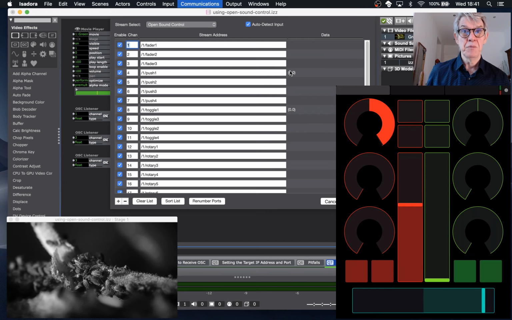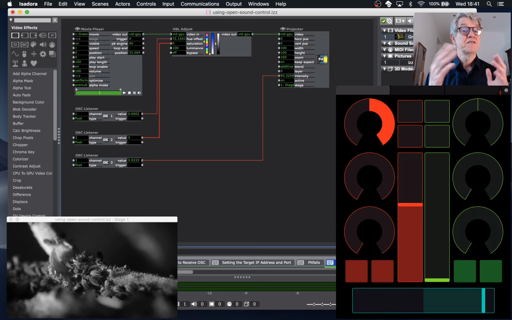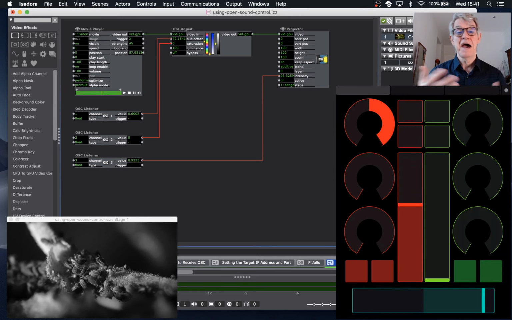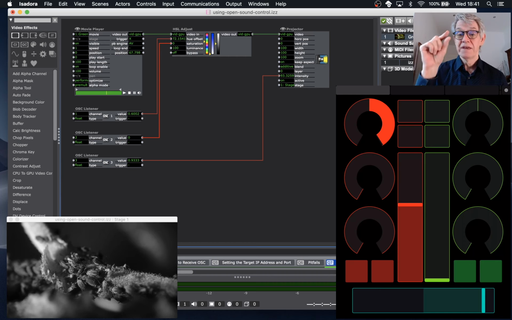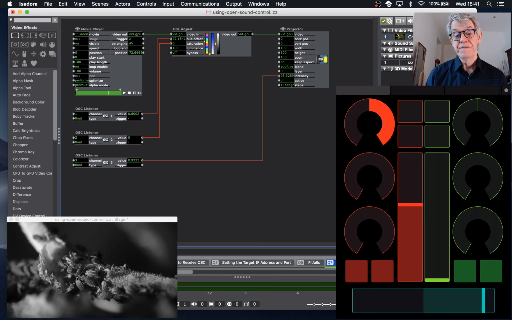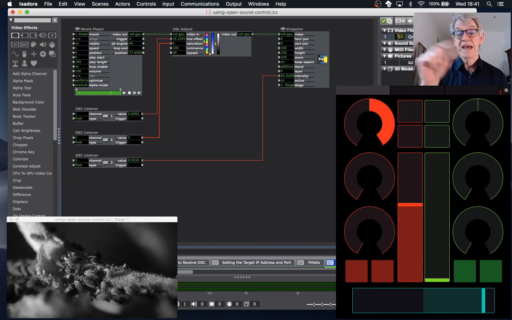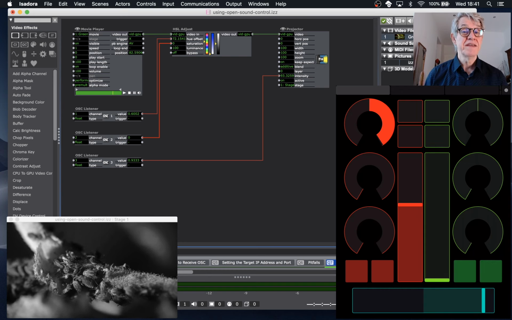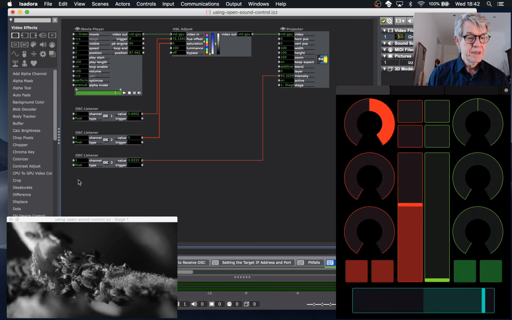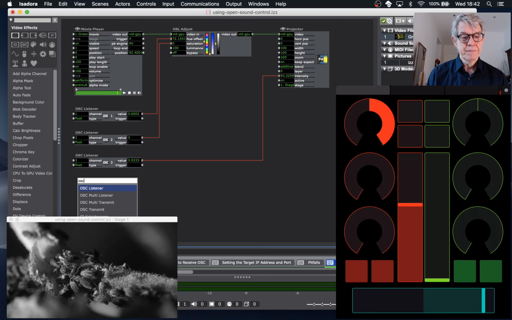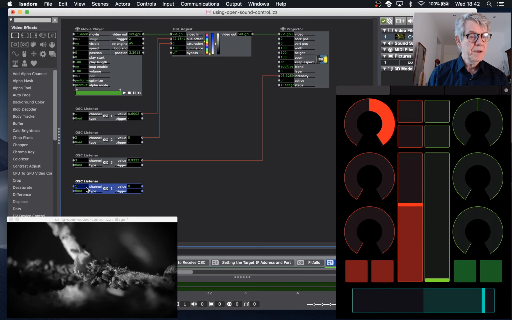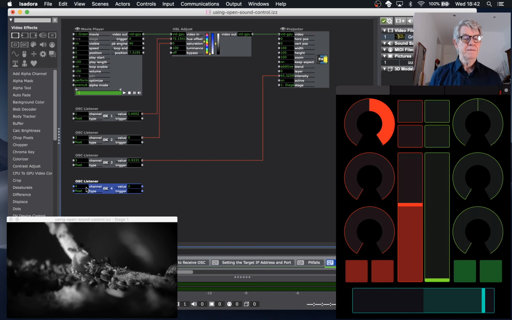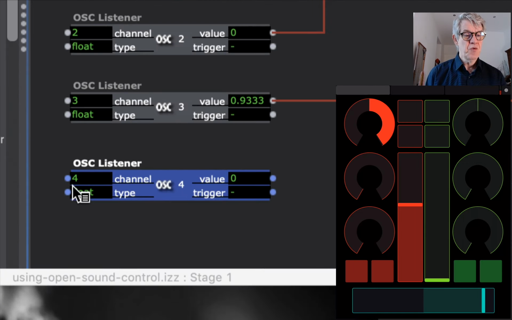So I say, okay. So I just used that window to kind of discover which one of these things I wanted to work with. You can always open it up, turn on the auto detect inputs, and you can see the numbers coming in. It's a great way to figure out what's going on. So we'll double click again, and we have an OSC listener. Okay, we know it was on channel 4, right? So I set the channel here to 4.